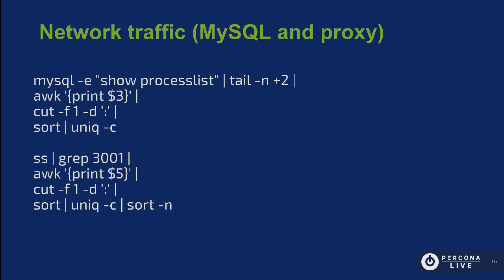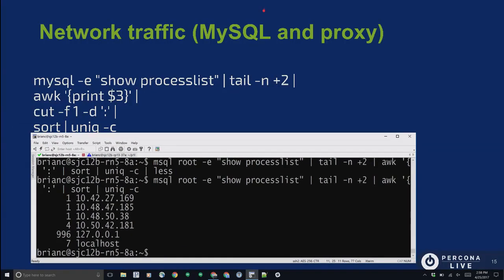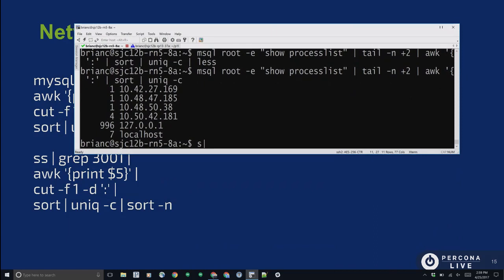I can use ss, which is basically a socket list, much like netstat. It's going to give me all of the open connections against my box. So we'll use ss and look for that specific port.